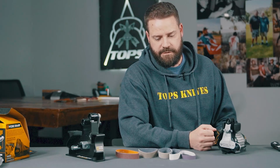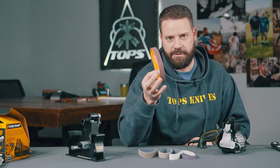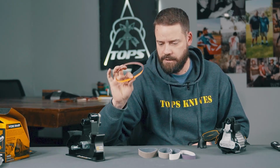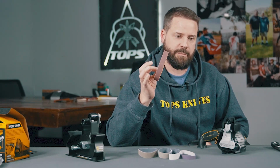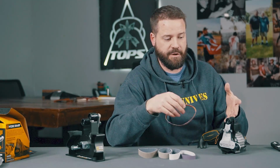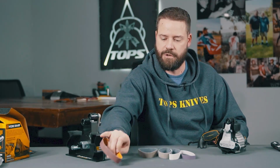Okay, setting your belts. I'm going to skip the coarse grit belt, which is the equivalent of 120 grit. That is more for roughing out an edge than it is for resharpening. So you'd probably only use this belt if you are really dull. You've got an edge that's maybe chipped or rolled, or you've just beat the crap out of your knife and you need to get it sharp again. That's what this would be good for.